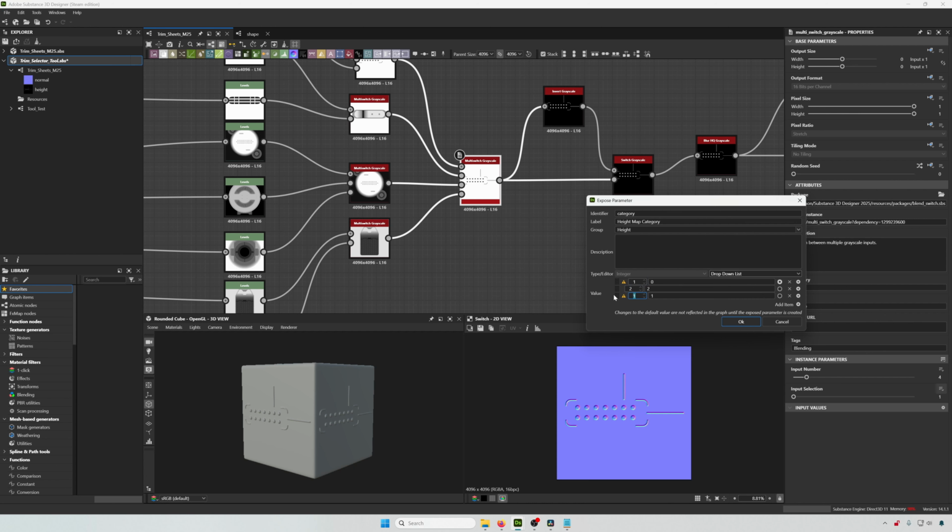You notice that when you add a few items to the drop-down list, it starts with the number 0, but I want it to start with number 1. And right now I have 3, so I need to add 1 more. And then the numbers are in place, 1 through 4.